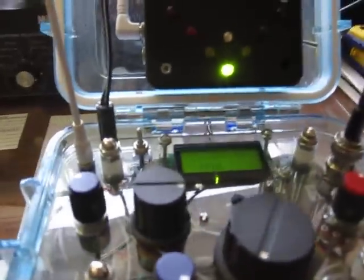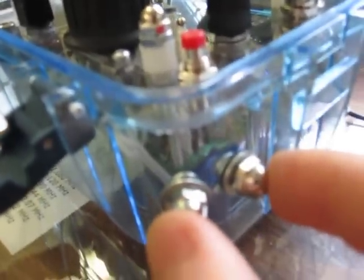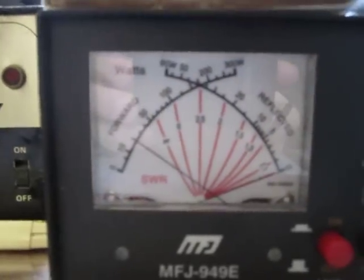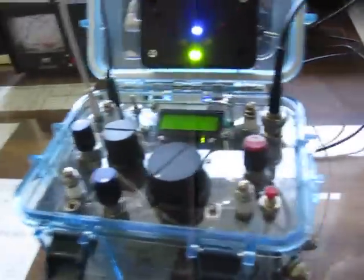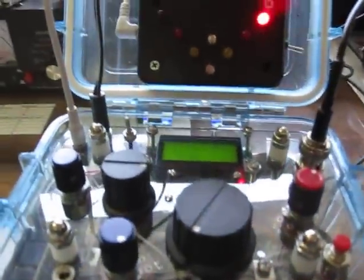Nothing to go through like with the 817 or other menu-driven radios. If you do the right sequence enough times, it will go into tuning mode and send a continuous key-down. As you can see on the meter here, this is putting out 2 watts of RF output. You can either turn it off by interrupting it, or it will turn off by itself after a few seconds.